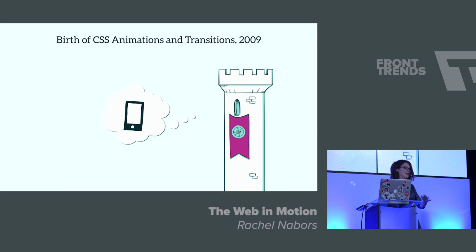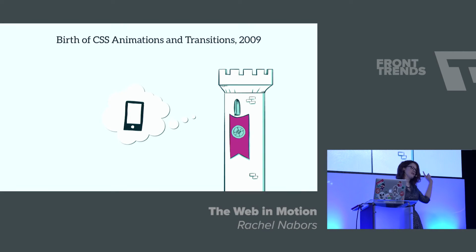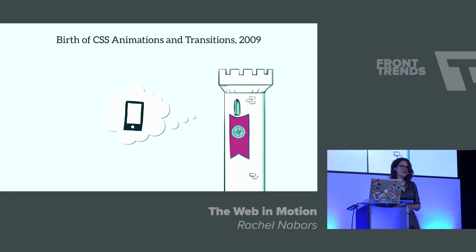So a decade passes, and there's been no movement in web animation. We have Smile, nobody really supports Smile, and we have Flash. Flash runs on everything, so we're good, right? But this little thing comes along, this iPhone, and the people over at iOS Safari are like, man, we're not gonna support Flash, but how do we get websites on our phone to look as awesome as the apps?